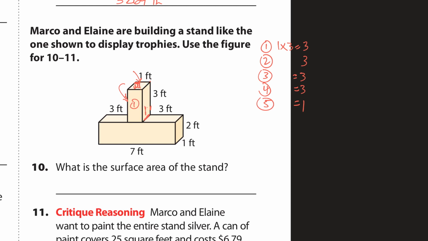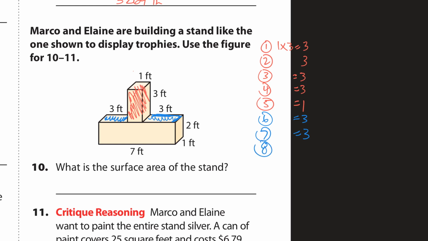I'm going to erase. I got this whole top part here taken care of. Maybe I'll do this. I've taken the surface area of all of that so far. Now I'm going to take the surface area of this. What would that be? That is 3 times 1, right? So number 6 is 3 times 1, which is, again, 3. I think this would be the same here, 3 times 1 as well. So number 7 is equal to 3.